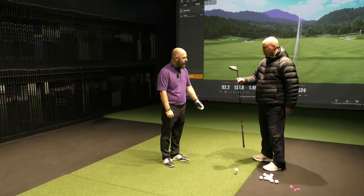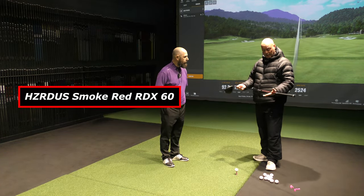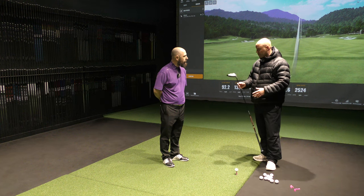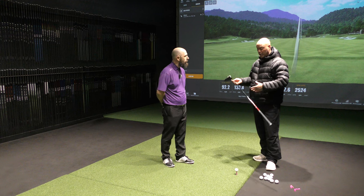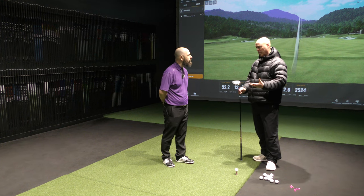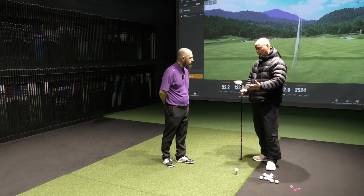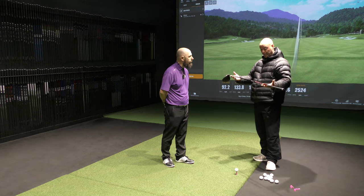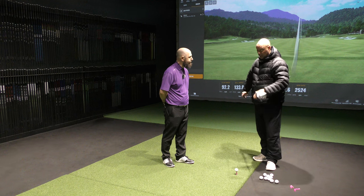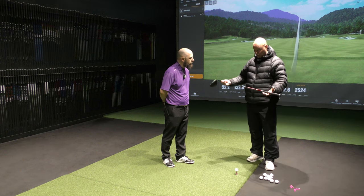Right, Rob. Okay, mate. What we got here then? Here we go. So, RDX, Hazardous RDX Red, part of the Hazardous family. I would say this is the most active of the Hazardous range. Hazardous is well known for being quite a stout, quite a stiff shaft. It can be labelled as hard work if you don't generate enough speed. This one definitely plays a little bit softer. Gets the ball airborne, still relatively mid to low spin. I think this is a good option for you.